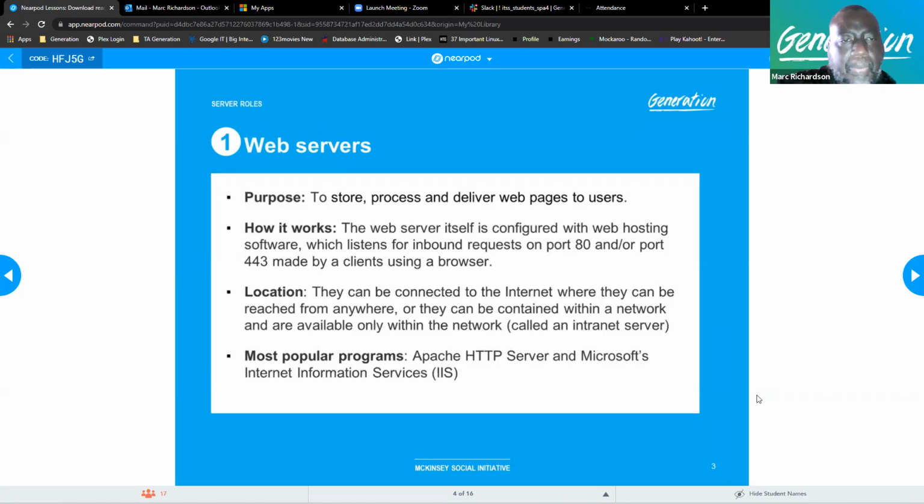Why would this server probably be able to be accessed on port 80 or port 443? Someone let me know why. Possible reason why. Go ahead, Glenn. On both of those, the internet. If I'm right, port 80 is HTTP. So basically, it's just having the server connect into the internet. All right, thank you. Hunter, did you want to add something? I mean, 443 is HTTPS for the secure version. Very good. Good job.